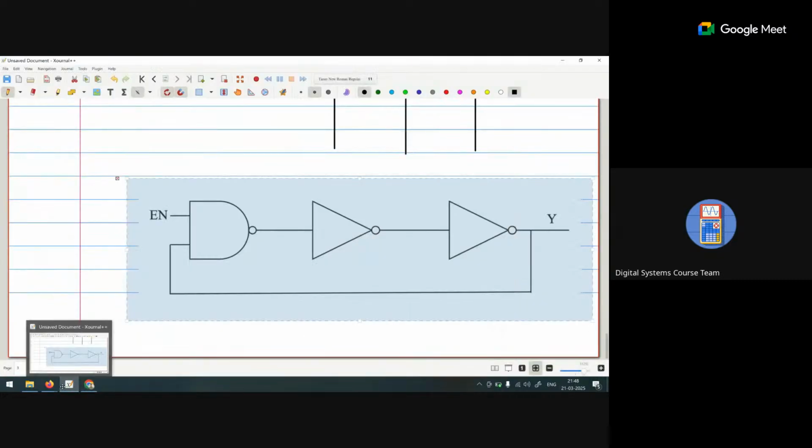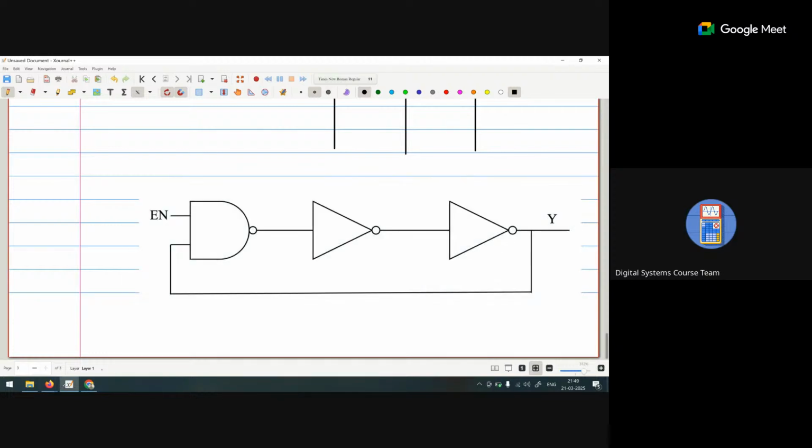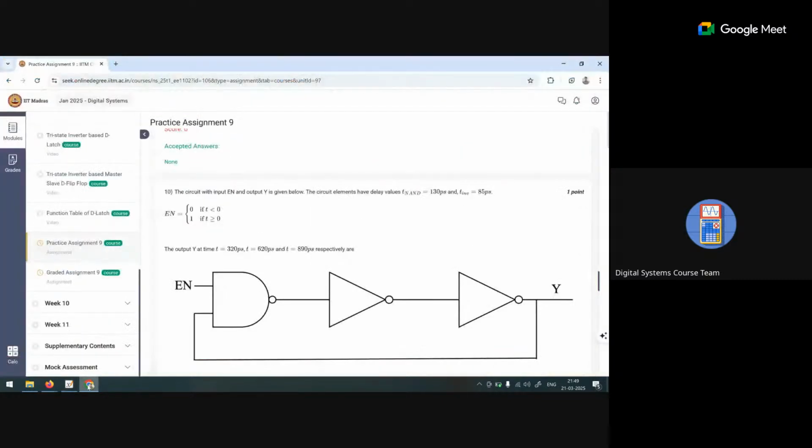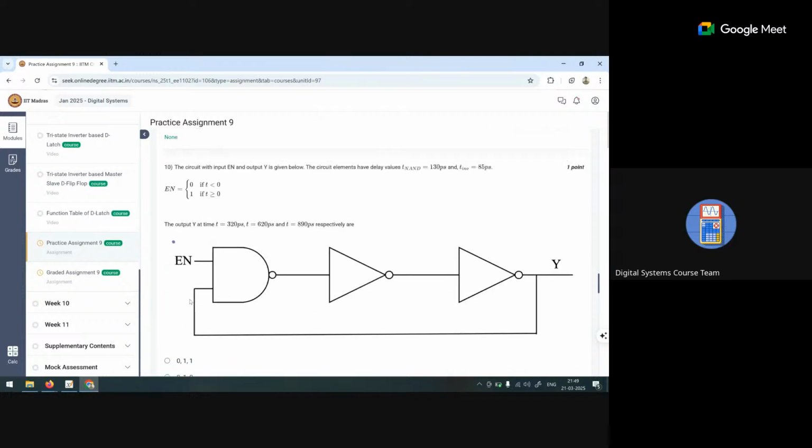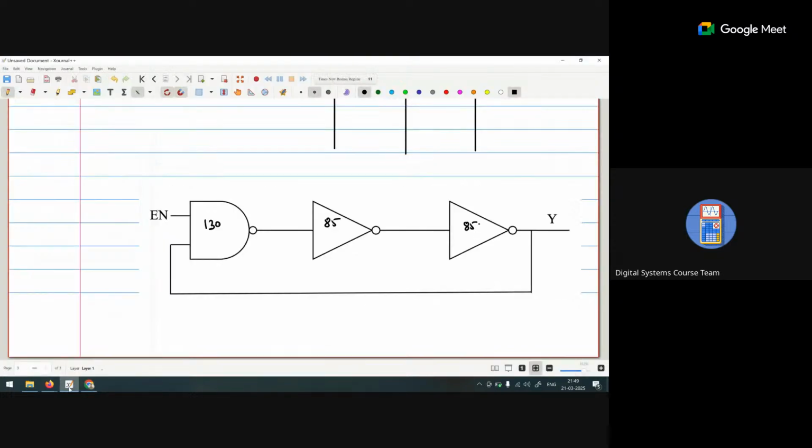So it will be taking the 130 nanosecond. 85. So initially, if enable is 1, this becomes 0. Or we consider y also 1.